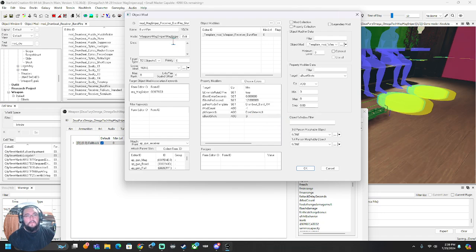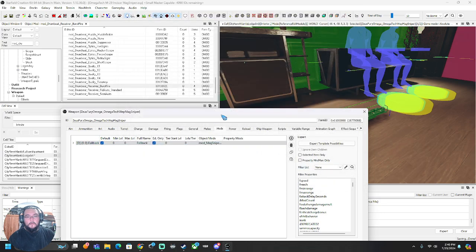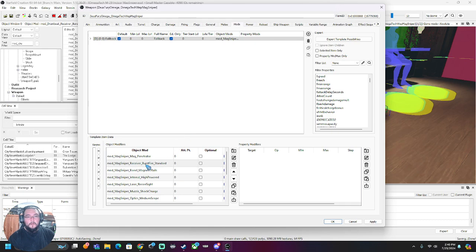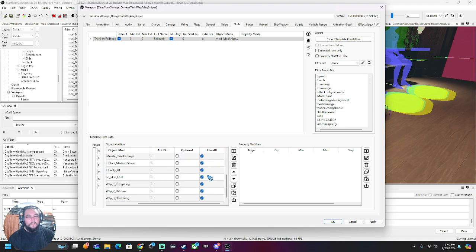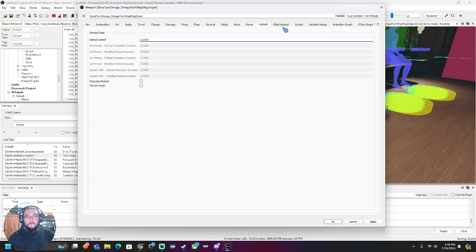So we had all that, we changed the name to burst fire, we hit OK to create that, and gave it the new name. So under our receivers, we have our new burst fire receiver. We select that, and in this objective window, we have to make sure we have use all selected for all the modifies we did. And that should be it, because I believe under power, reload, we left everything on here the same. So we'll hit cancel on that, but you usually hit apply, okay.